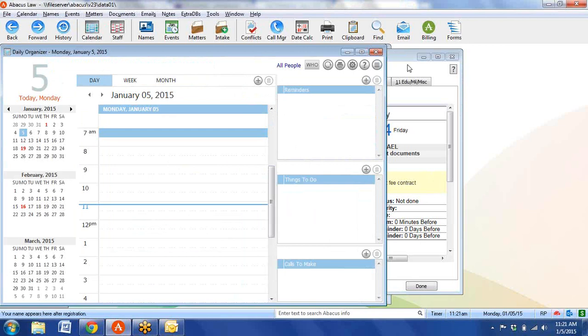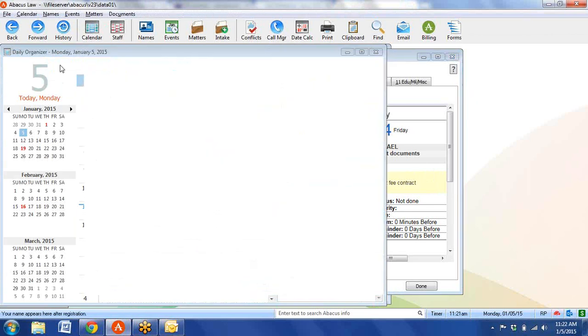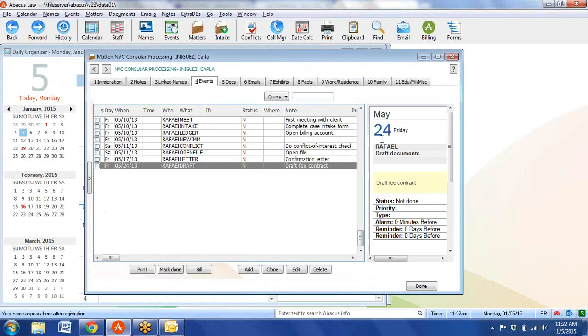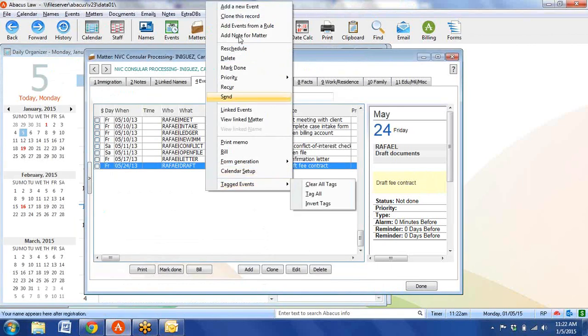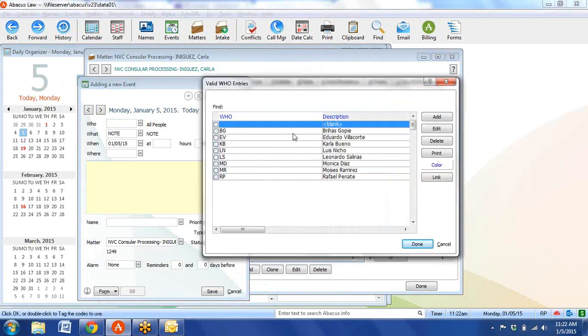So if we go to, says you've got events here scheduled for, looks like two years in the past. Let me add an event very quickly here so you can see. I add an event. Who's responsible?